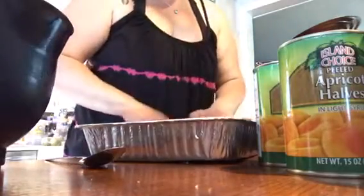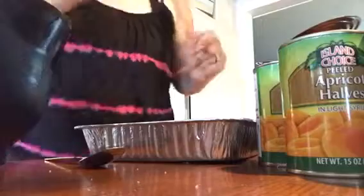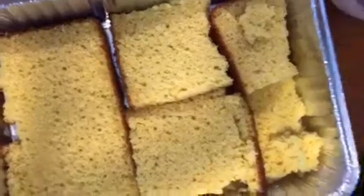And I will show you. Ooh, that's nice and moist. It doesn't even really need much syrup. But let me just show you. So that's what it's looking like right now.